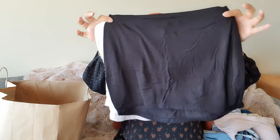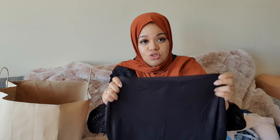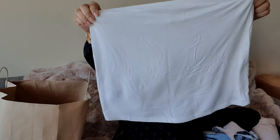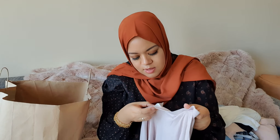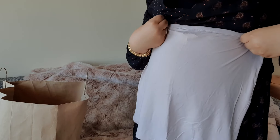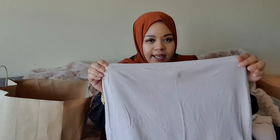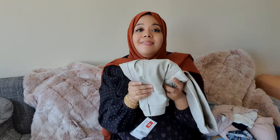These are the belly bands I mentioned for covering your pregnancy belly. They come as a set of three — flexible at the top and long and loose at the bottom to cover your bump. We have black, white, and a blush color. What you do is wear it around your belly, and it will cover the gap if your top rides up because of your bump. They're flexible so they won't be too tight on your belly.